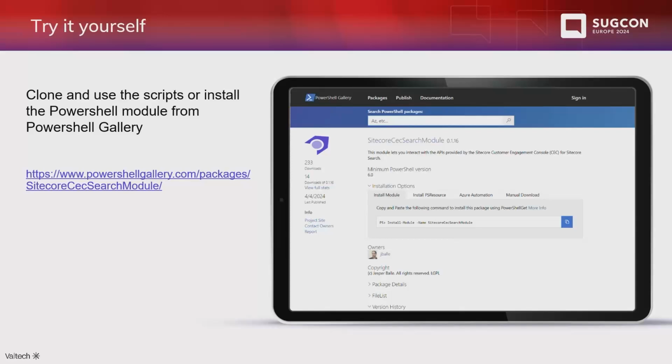You can, of course, go try it yourself. It is pushed together in a PowerShell module, so we use that to not have all the scripts in our repository. It is also in a GitHub repository. There's a link on the project site, so you can go and take the scripts there if you want to use them. It is just PowerShell making requests to the engagement console API.